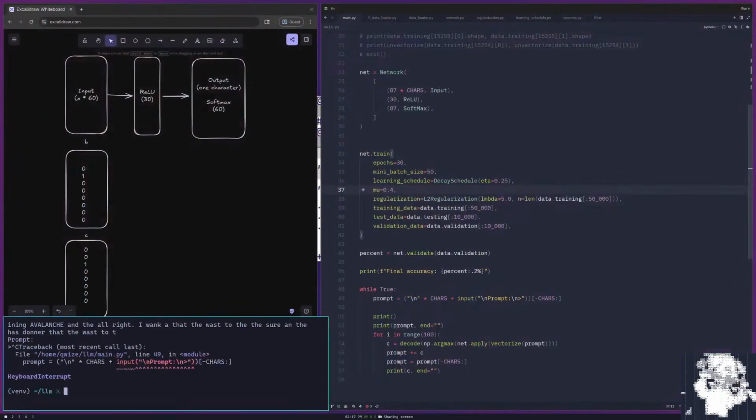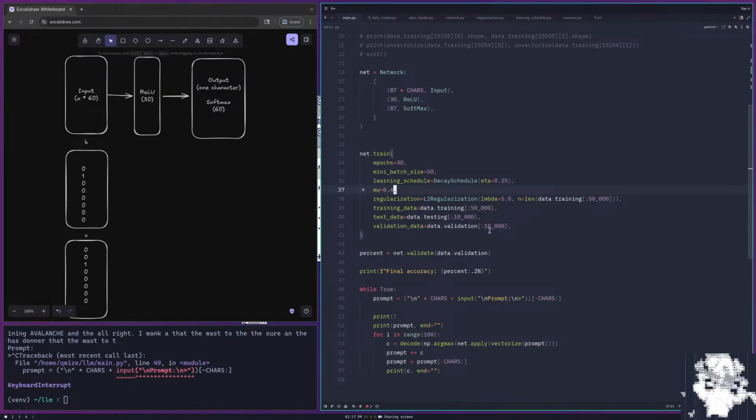So mu seems fine. Learning rate seems fine. Regularization, we don't know, but that's really hard to do because it seems to depend on the size of the training set.